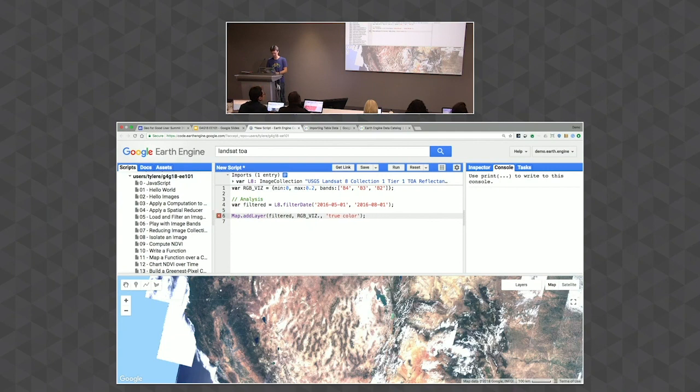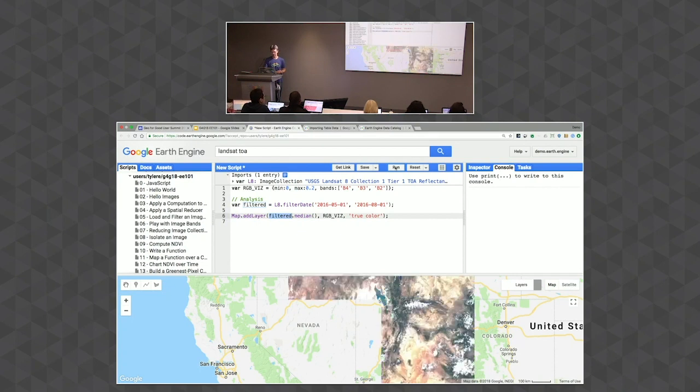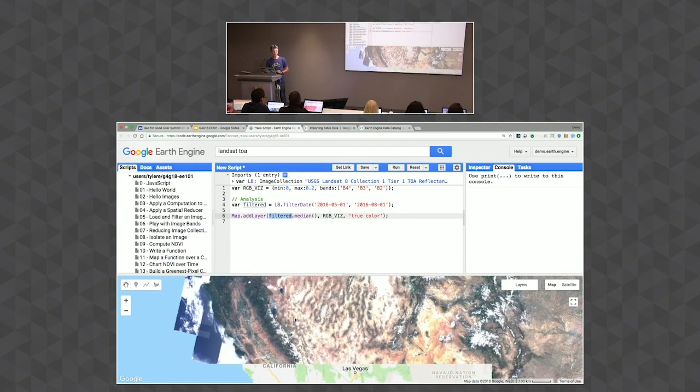Sorry, I don't want that in my visualization parameters. I want to back up one. So filtered.median is taking an image collection called filtered, and then applying a reducer across all the images called median. If I run that, it's going to be a bit different with the results. Sometimes it will look better, sometimes it will look worse, depending on what the last image was. But when you're aggregating over a long period of time, generally reducing by a statistic that pulls out a value in the middle is going to help relative to having a mosaic reducer.